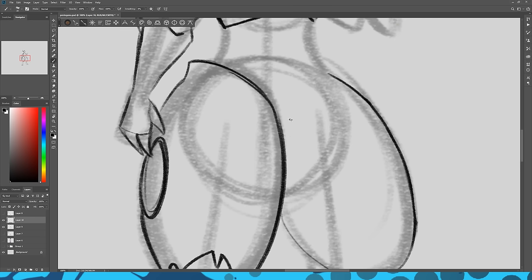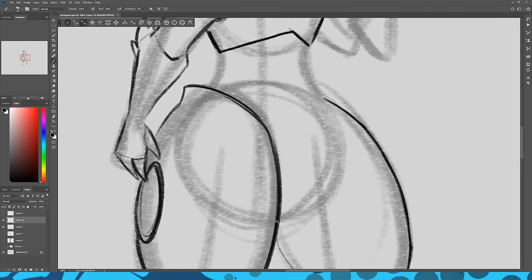Like so. Now, for the crotch region, I'm going to basically mark it off like so. It's relatively round, especially since it's mechanical and you have to have the legs with a round insert or a round socket. Now, for the crotch region, we're actually going to make just this banded crotch area like so. That doesn't look very good. Like that. That is basically just the cover of the groin area for a Protogen.